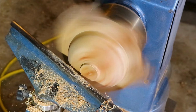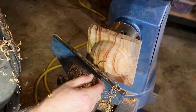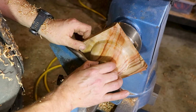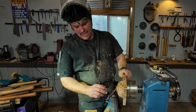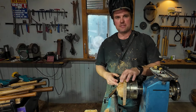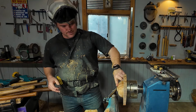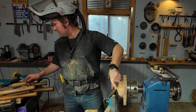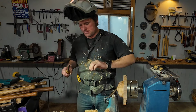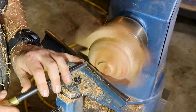Now, I need to put something there. It's too plain to just, even though that timber just speaks for itself, to add something to that would be, I think, a little bit too much, but that's feeling nice, that shape there. I want to add a little bit of detail in there, so we'll get our detail gouge. We'll see what we can do here.